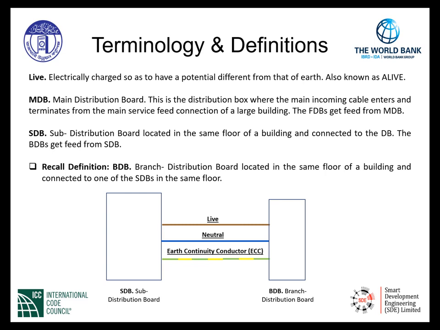The BDBs get fed from the SDB. Recall the definition BDB, branch distribution board, that is located in the same floor of a building and connected to one of the sub-distribution boards in the same floor. Below is a description indicating the sub-distribution board that feeds a branch distribution board. As can be seen, we have a live conductor, a neutral conductor, and an earth continuity conductor that is sized properly for the load of the branch distribution board.